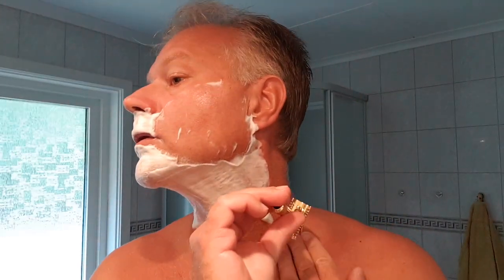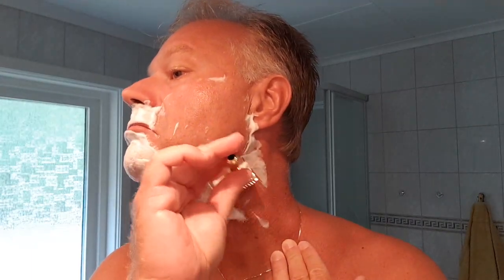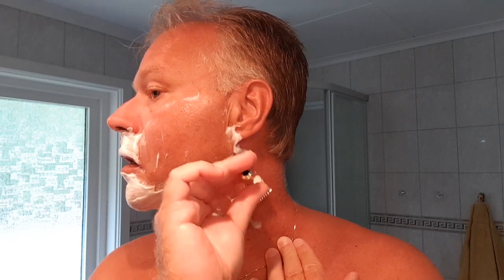A creamy lather. No residual slickness at all, but it usually can be like that on the first pass. I'm going to go down to up because it's more width on the cross the grain for me on my neck.